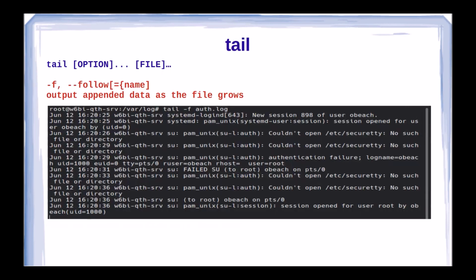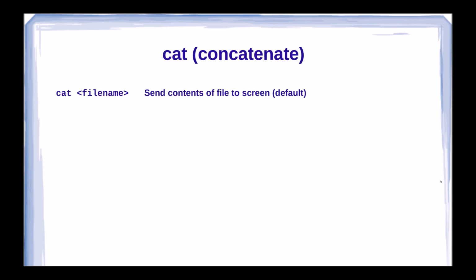So here's the auth log, the authentication log for this particular version of Linux. I think it's all of Ubuntu and Debian. Anyway, I'm tailing the file. Notice I was already in /var/log, so I didn't have to show that. I can just tail -f, name of the log. And you can see the timestamps as it goes along. It's refreshing. Again, it's very handy.